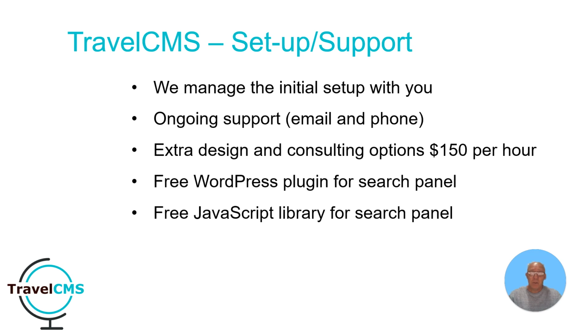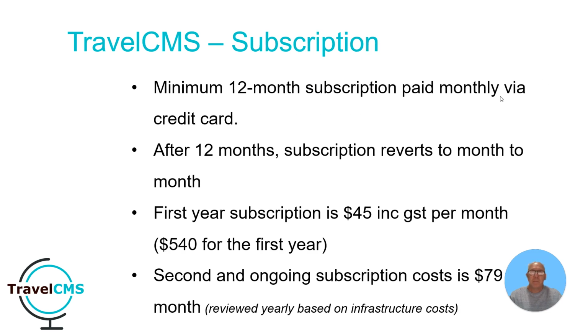We have a free WordPress plugin for WordPress sites, which will give you the search panel on your WordPress site. And we also have a JavaScript library if you're not using WordPress. There's also the ability to include URLs, those predefined URLs, searches that I talked about earlier. You can put those onto your website and you can create images around them. You can format it how you like. So your customers that go into your main site will click on that, come straight through to the Travel CMS site, do a search, and be presented with the tours as well.